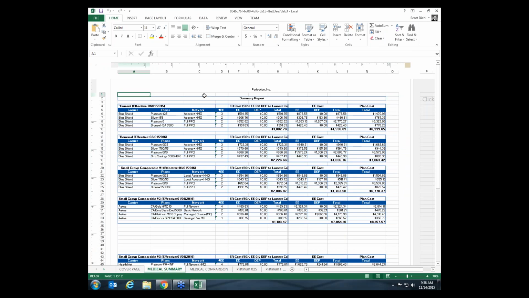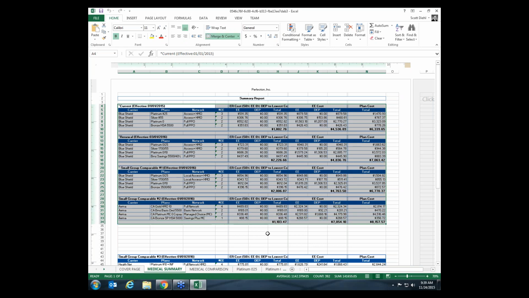So there's more detail here about each package that you've quoted, the carrier, the plans, the enrollment on the plans, the cost breakdown, and all of this is free field, so none of this is calculated. You can actually copy this and paste it out of here into your own template. So I have brokers who've created beautiful displays around here, top and bottom, header and footer, and they just copy our content straight into their own Excel workbook.